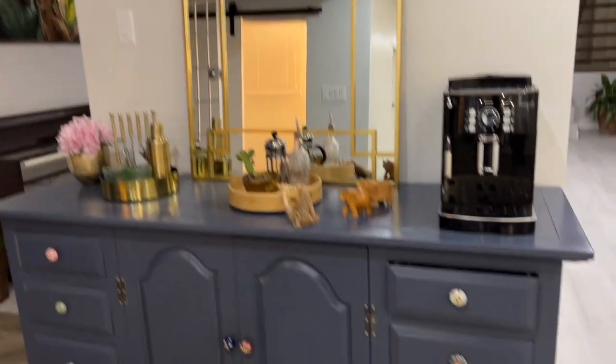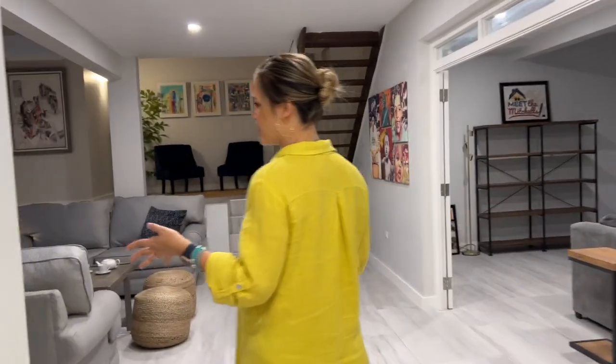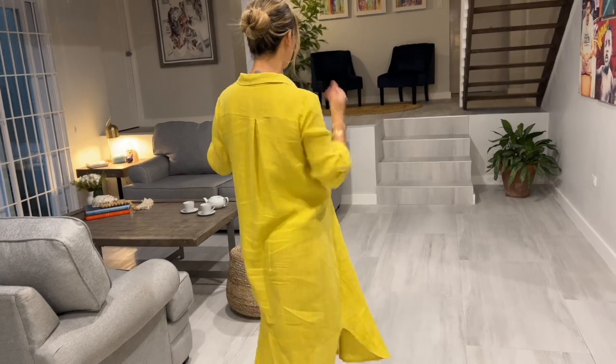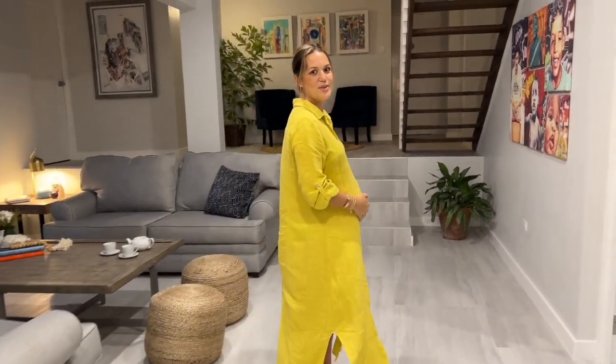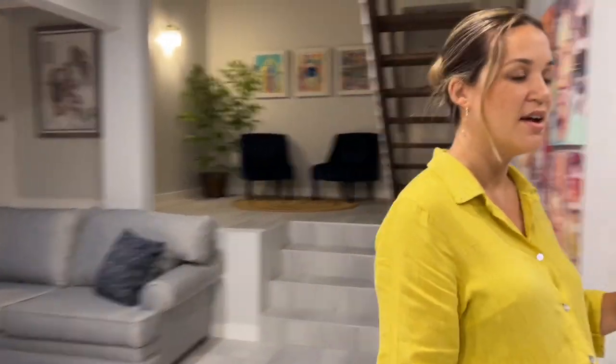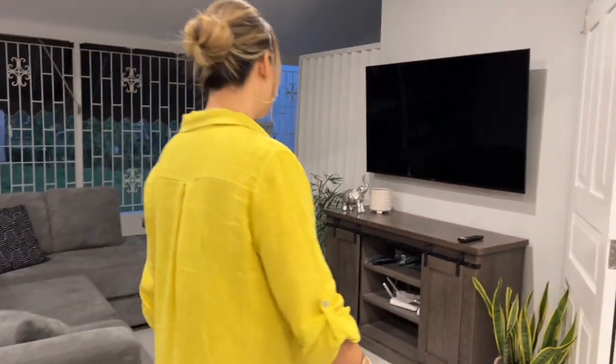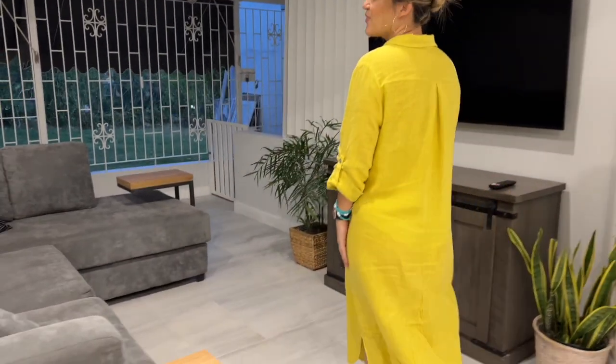This has got to be one of the biggest transformations for me, this room. And I think it's just the flooring and how light and bright it is. Don't you love it? The boys are gonna feel like this is like a racetrack for them. And then we haven't finished the TV room yet. But we are going to be working on what's going on over here with our TVs back in place and all that good stuff. So I'm really excited to be vlogging in here too.